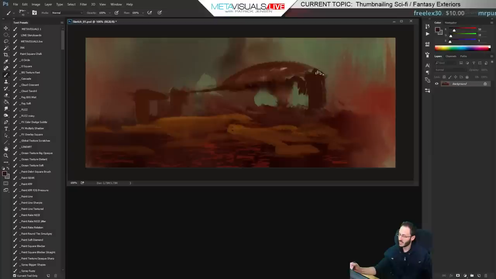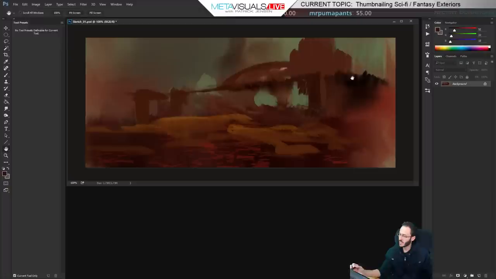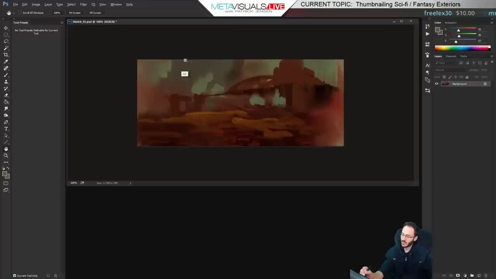So we got some kind of ship forum back here. I thought it was like a biodome for a second, but it could be a ship. We'll see in a sec. Now I laid down a couple colors, the reds and the greens, to get things going. Now I'm just pulling out forms and thinking about what forms are coming towards us, what are going away. And then we can play with what's back here in more detail as we go. This is just one way of thumbnailing in color.